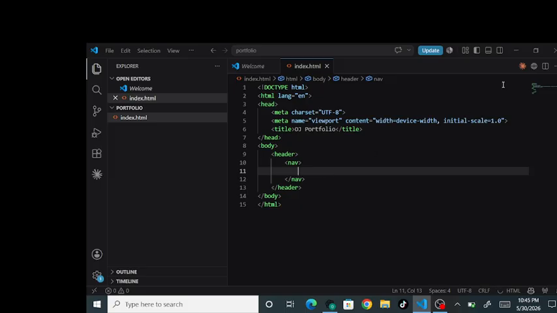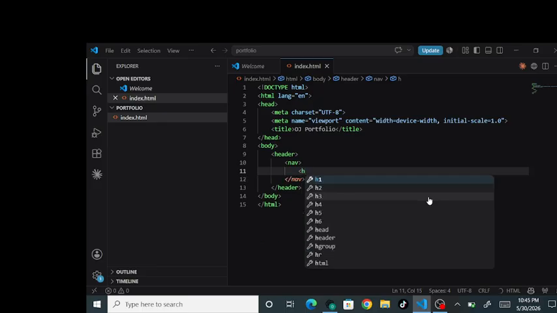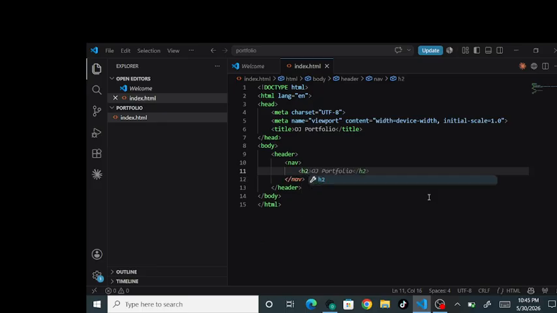So I'll use a lot of AI to code. You too, it is good to have one. So inside my nav, I write H2, because you know that H2 is your heading tag.